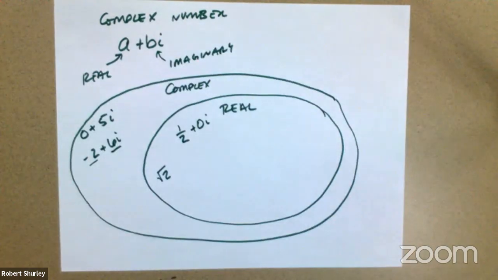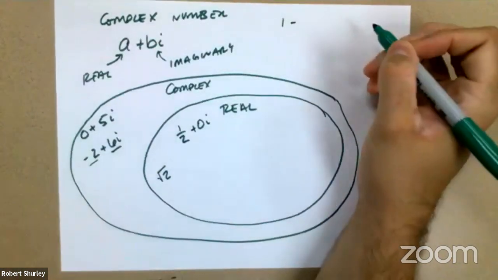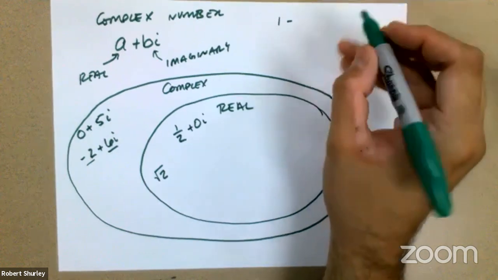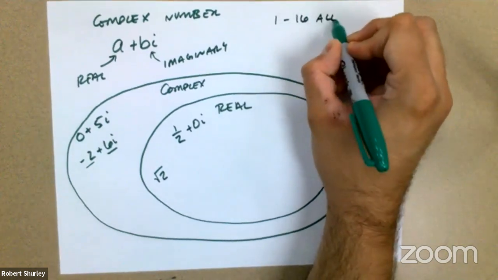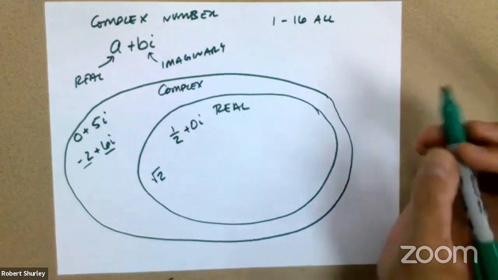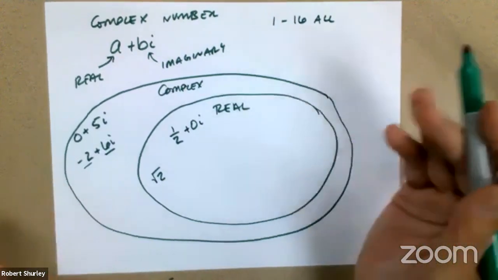I just feel like I'm not doing you a good service if I don't explain where these things are coming from. Okay. So for homework in this section, it's not that long. I just want you to do 1 through 16. I want you to do all of them because there's not that much, and that way you've seen all the simplification. We have to know how to simplify these things for chapter 8.